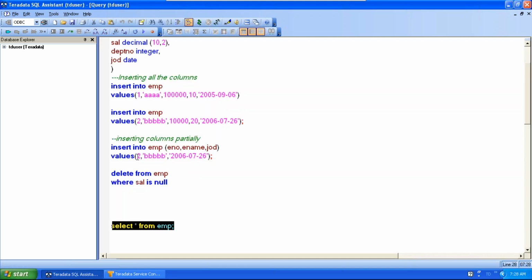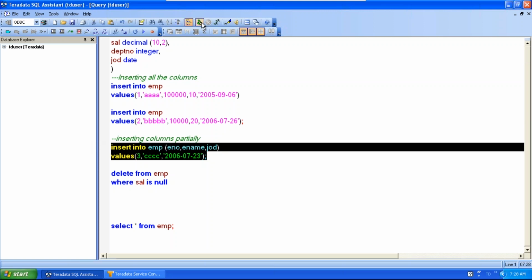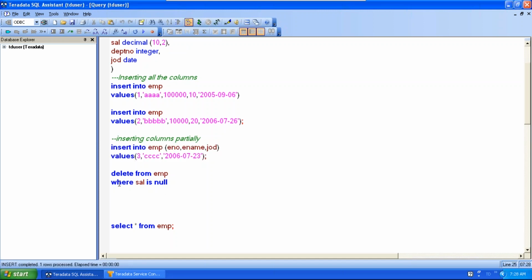Okay. So now we will insert some other value. Inserted.